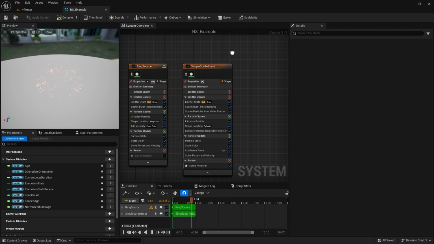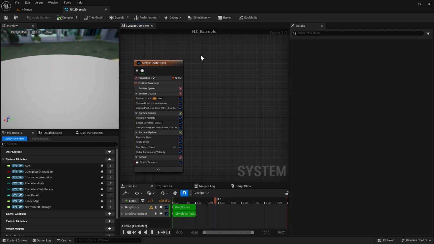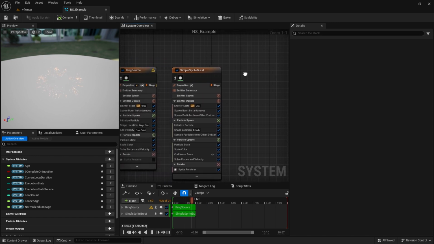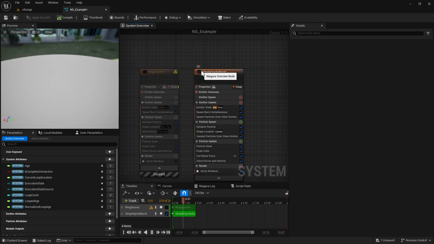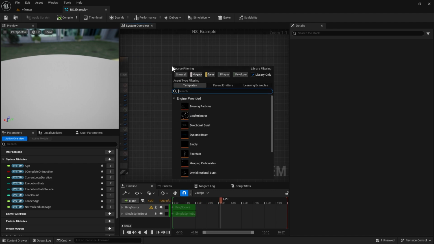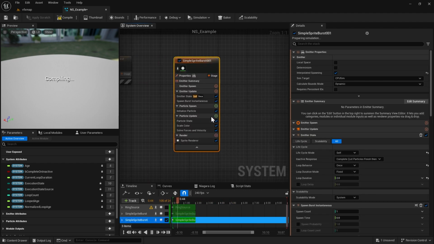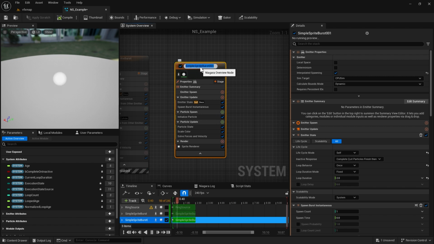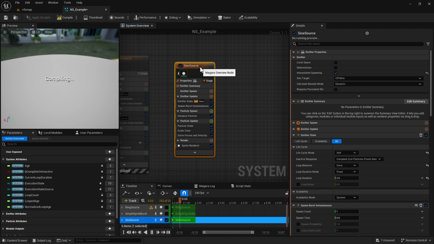For example, we could also just uncheck this and go to the next one. A new emitter, sprite burst. We're gonna be naming this sign source.